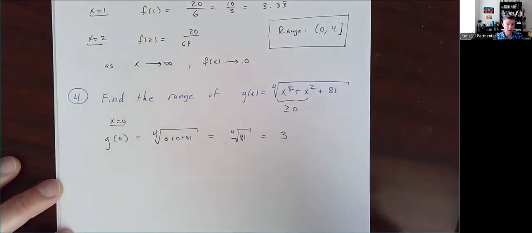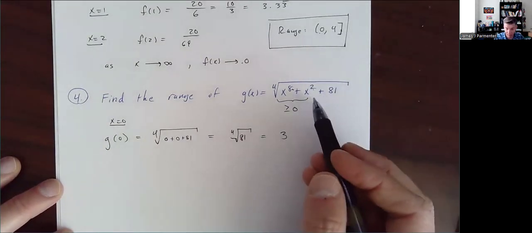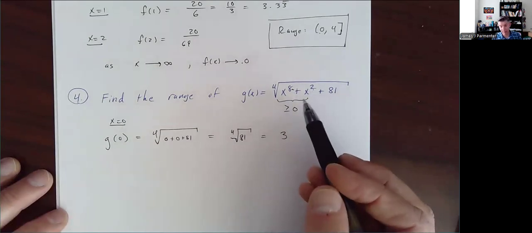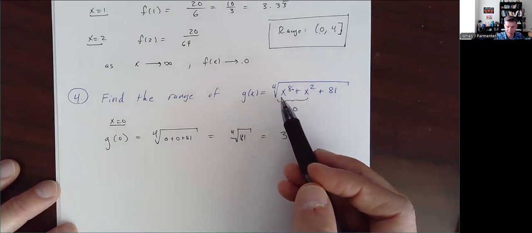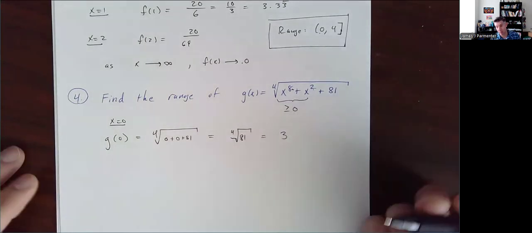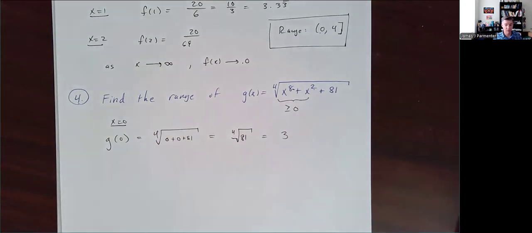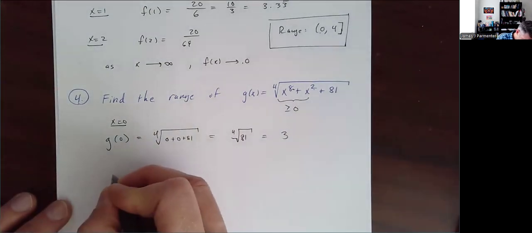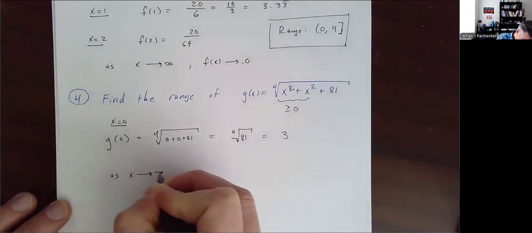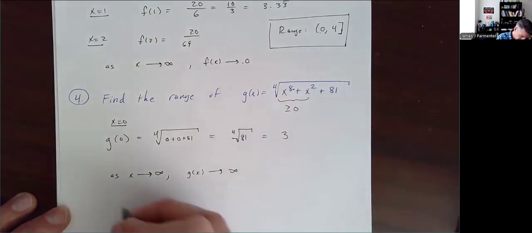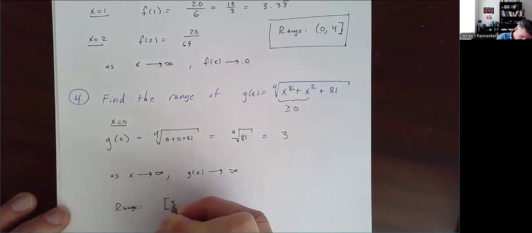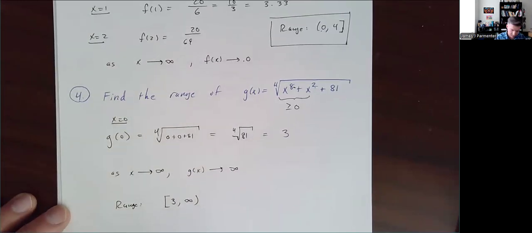And then if I pick larger and larger values of x, this thing's just going to get bigger and bigger and bigger. If you pick, let's say, x equal to 10, 10 to the 8th is 100 million plus another 10. You're getting very large very quickly. And you can get larger and larger and larger. So it looks like as x gets bigger, g of x also gets super duper big. So our range here, we have a low value of 3, and we're including 3. And then you can get any larger number you want.